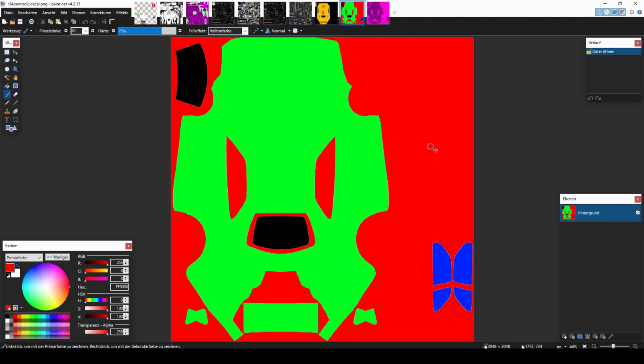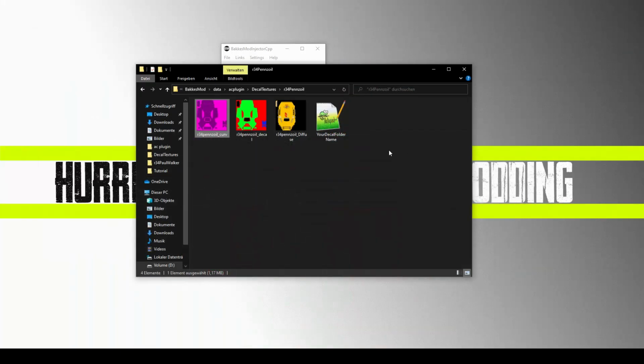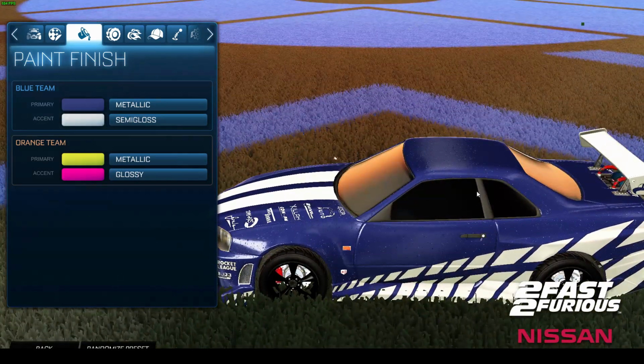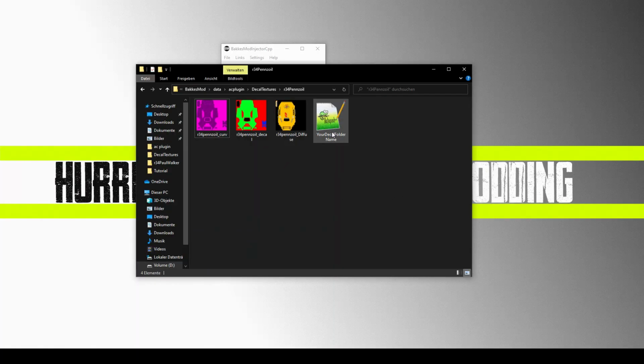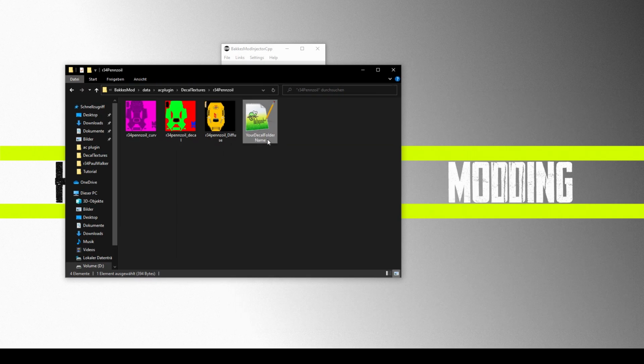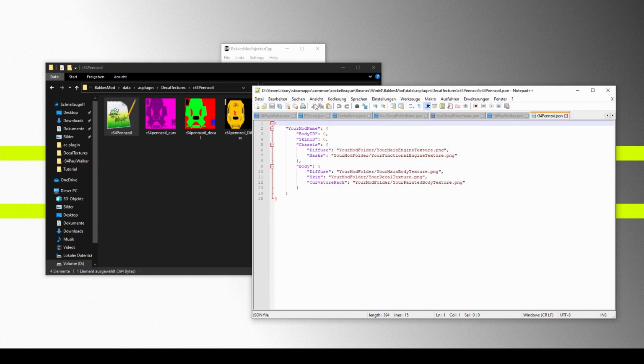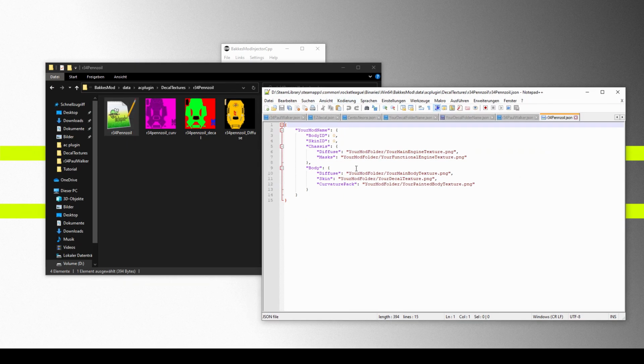paintable in decal color. That's why the rest of the car, or better said, the rest of the decal texture is in red. So all these parts will be the body of the Skyline, which means all the frames on the windows and so on will later be paintable. So therefore we're going to do the same again. We're renaming the JSON into our folder name, R44 Pencil. And then we're opening it and changing everything as we did previously.